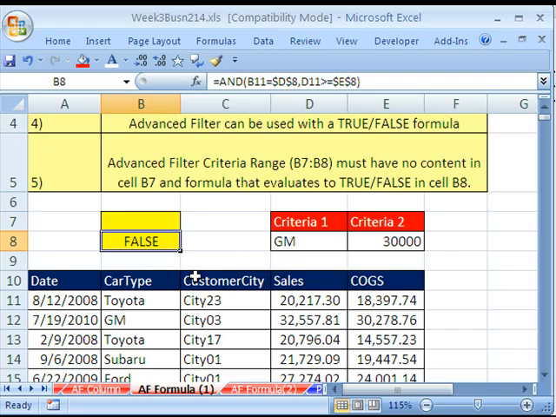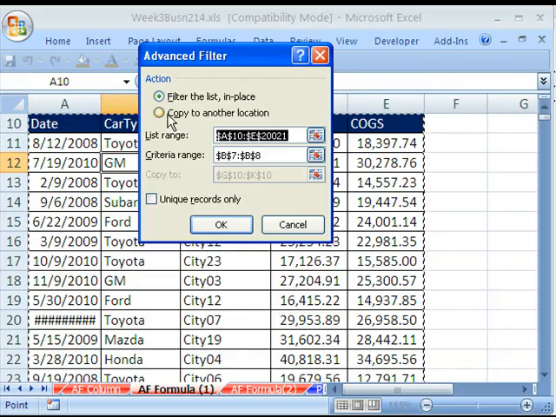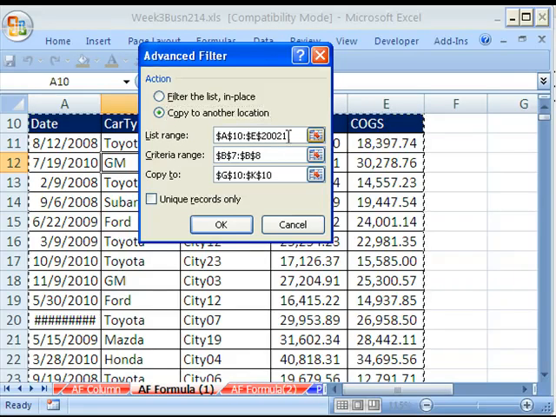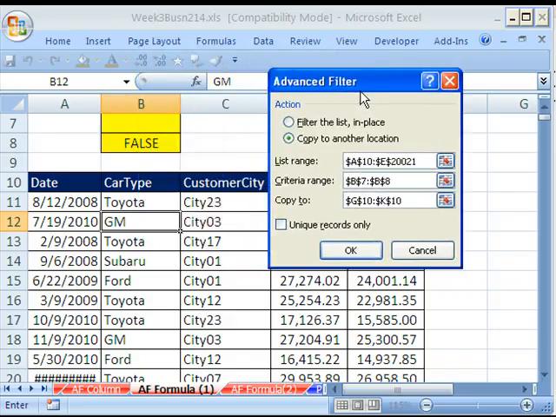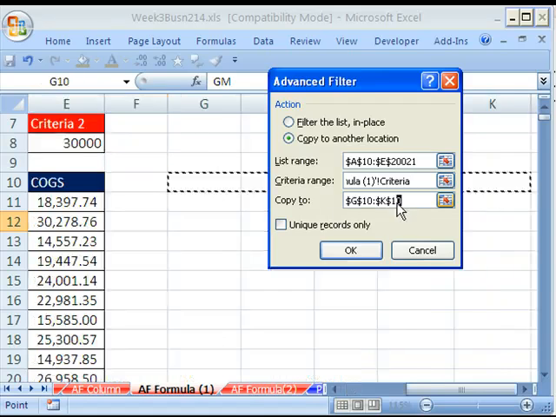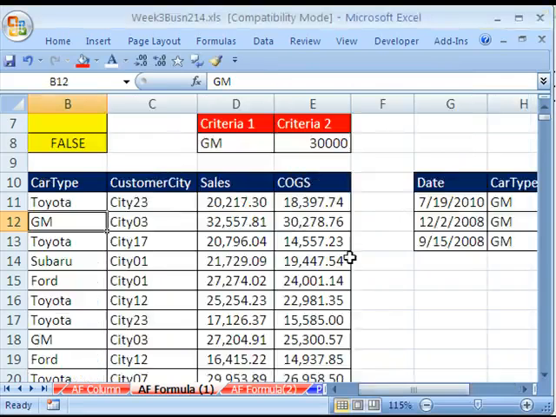Now watch this. The key is you have your true false formula from over here, put it right there, and leave this cell above blank. No field name. Now we do Advanced Filter, Alt-AQ, copy to another location. Now I got to make sure it got it right. It did. The criteria range, if it wasn't there, you just highlight it, make sure that one's blank right there. Copy to. If that wasn't there, I'm going to click right here and then click OK.